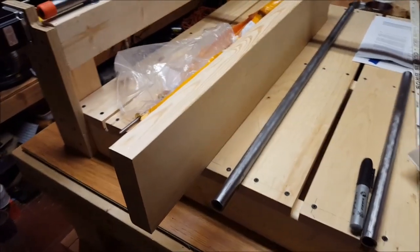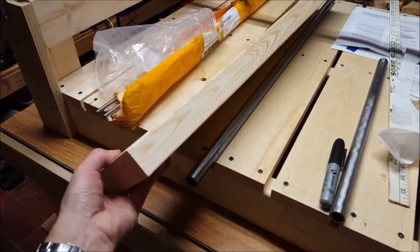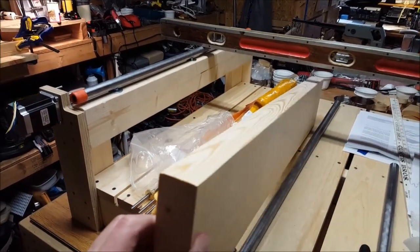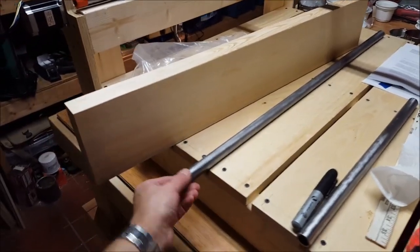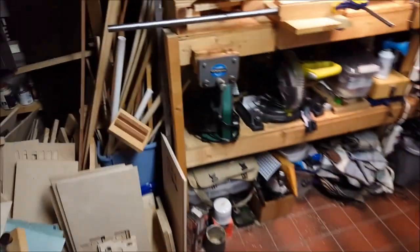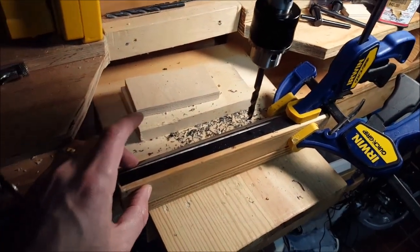Moving forward with the SolSilva CNC build, the next phase is to build our gantry for the y-axis. This is a 2x6 — a real pretty piece I found at the local hardware store, I think it's just pine or softwood, but it's very straight and clean with no knots. We've got three holes cut in this piece — one on the top and one on the bottom. This is my easy solution for a drill press without a vise: we've got these clamped down and marked off.